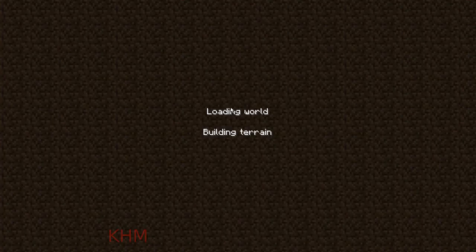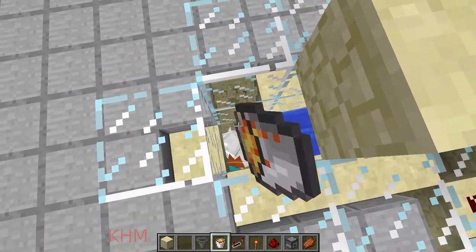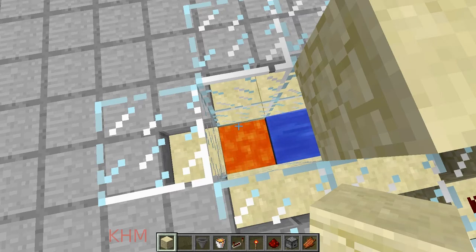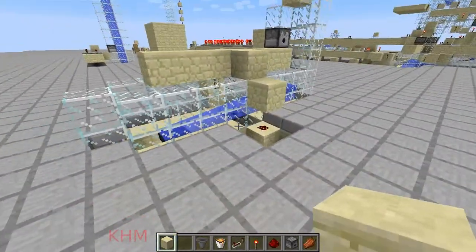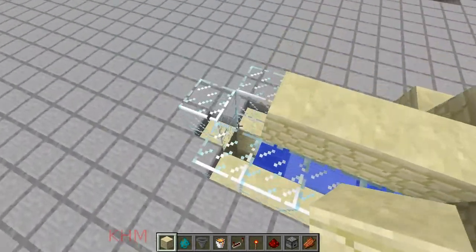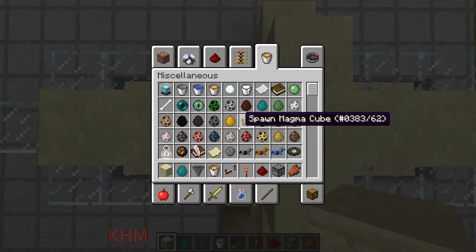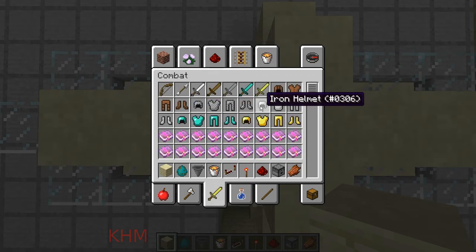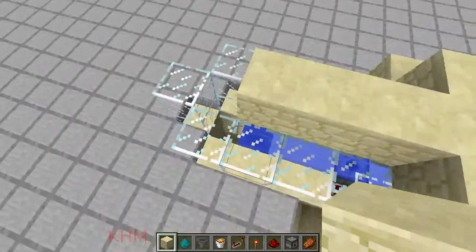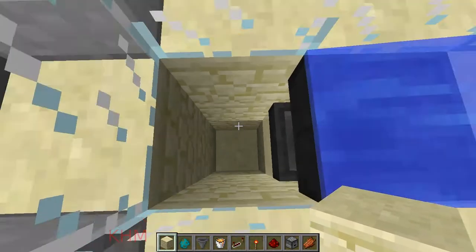So, if we go over to my creative world here, I have been working on this. Let's just do this. Oops, that's not it. Okay. So I've come up with this little gizmo here. Basically, let's get some zombie eggs, and maybe throw in a few helmets. Make sure I'm right over this. Okay, that should be enough. We'll get rid of the extra.